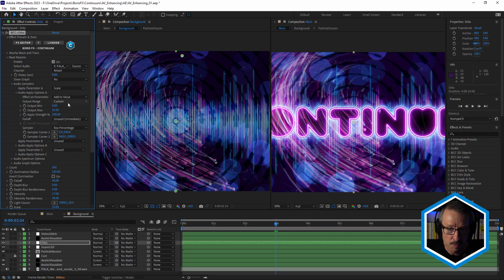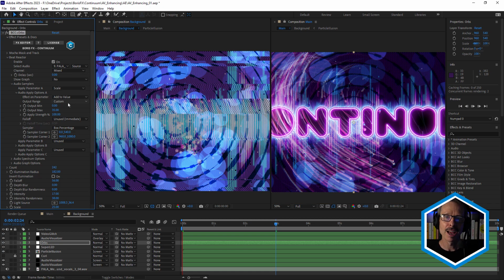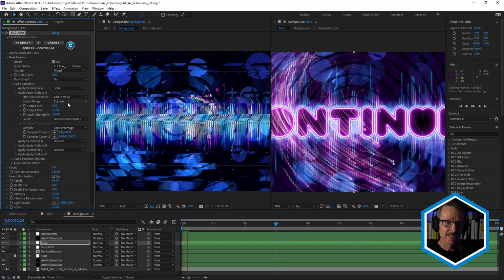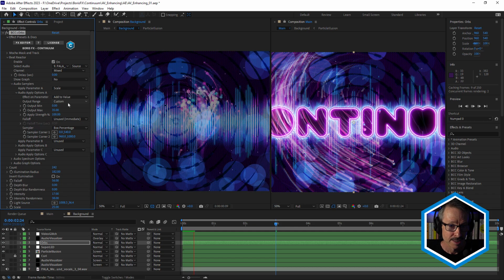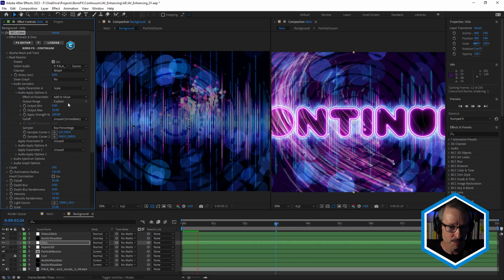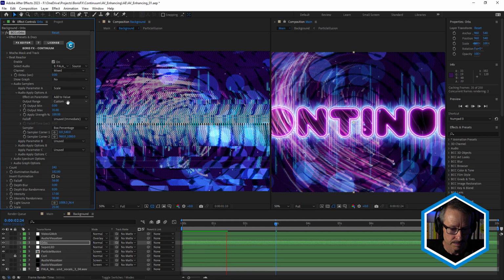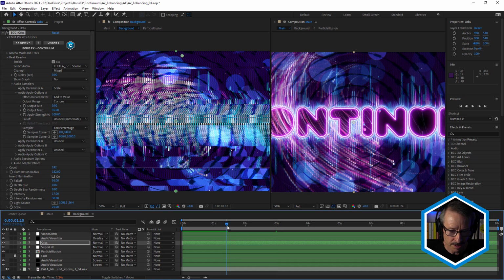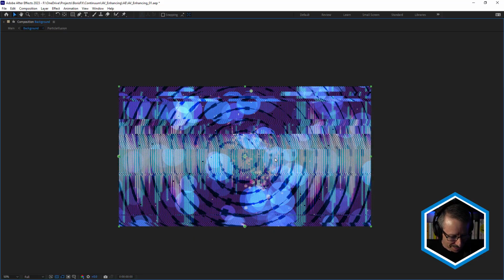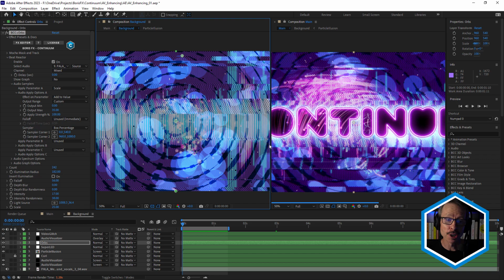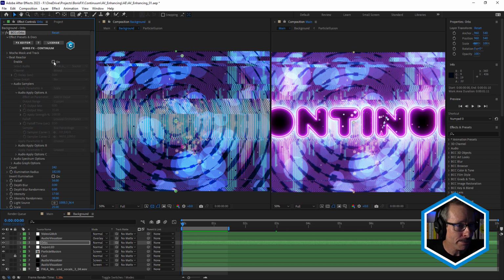And we'll just do a little preview. And remember what I said about having too much of a good thing? Having these scale up as well could just be way too much. But I just wanted to show you that that's an option. Just going to set my work area here. Okay, so it definitely works, but I think that's way too much. So I'm going to turn that off.